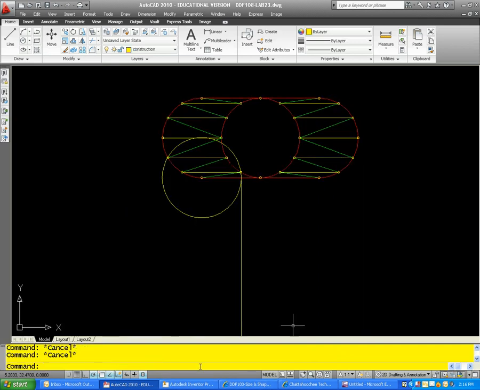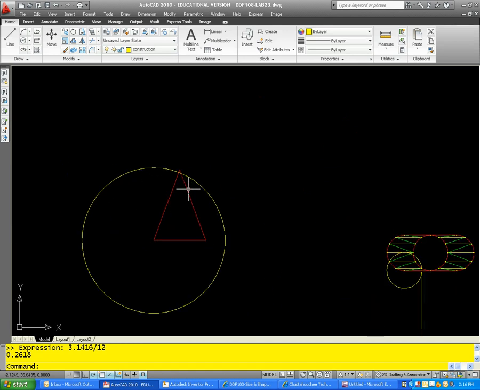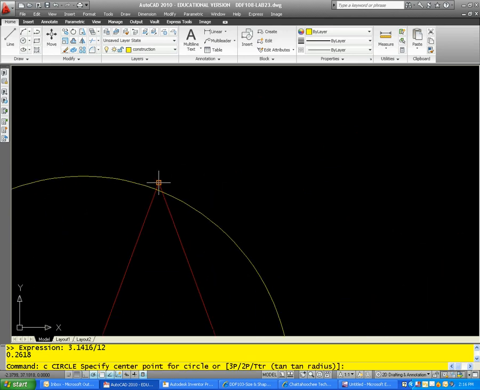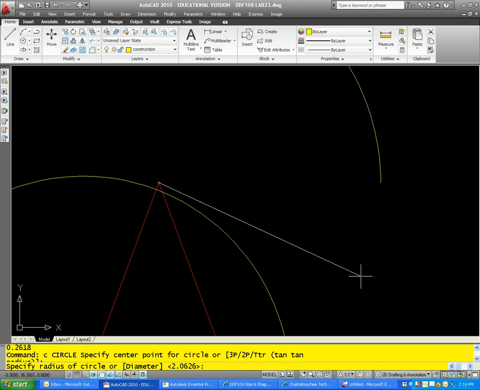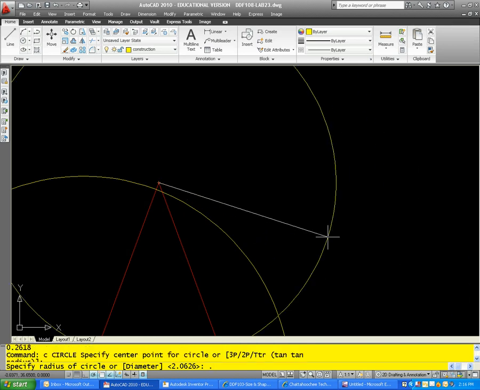More importantly, I need to divide that by 12, so I can use the cal function: 3.1416 divided by 12, and that's 0.2618. So I'll come up to this point and draw a circle with a radius of 0.2618.